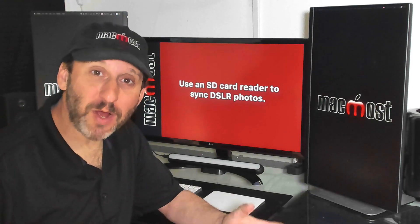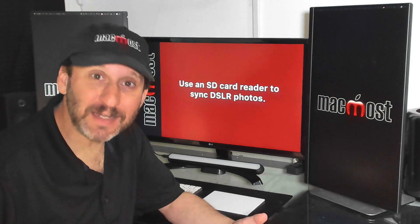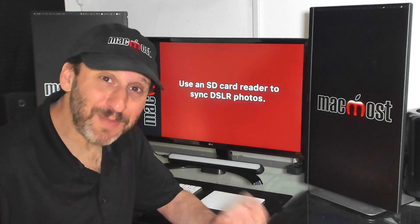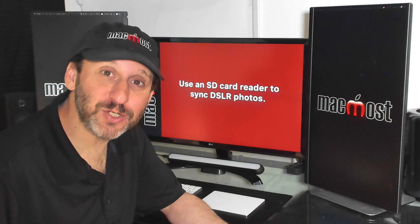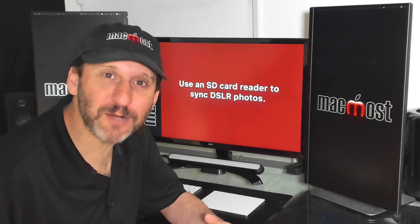Here's another travel tip. If you're using iCloud Photos and you take a photo on your iPhone, it automatically syncs with your iCloud library. If something happens to your iPhone, you'll still have that picture as long as it had a chance to sync. You can do the same even if you're not shooting with your iPhone — by getting a simple SD card reader for your iPhone you can transfer photos from your regular camera. This puts them in the Photos app and lets them sync with iCloud, so your photos are backed up as you go instead of only existing on one SD card you have to protect until you get home.